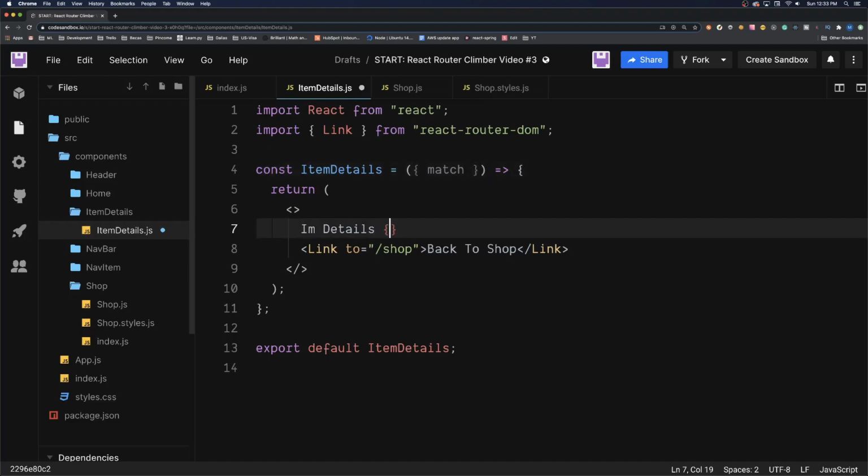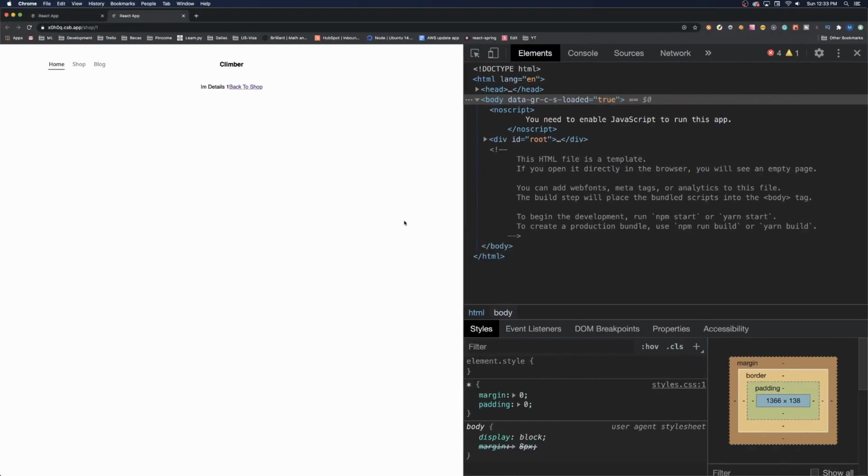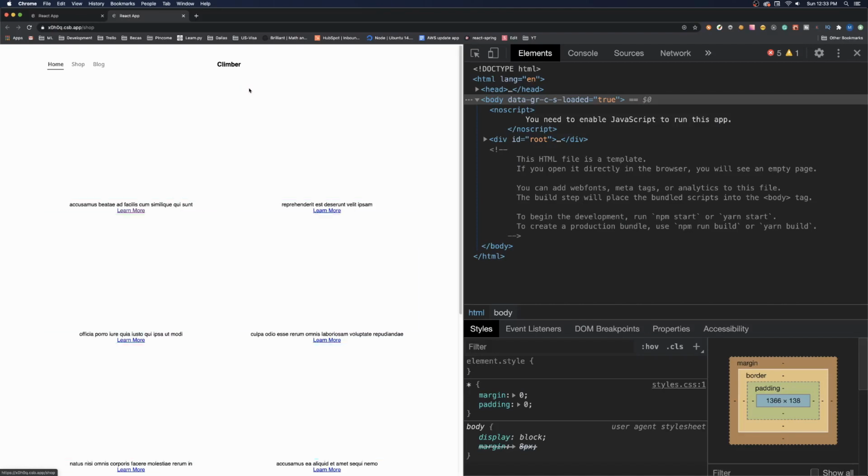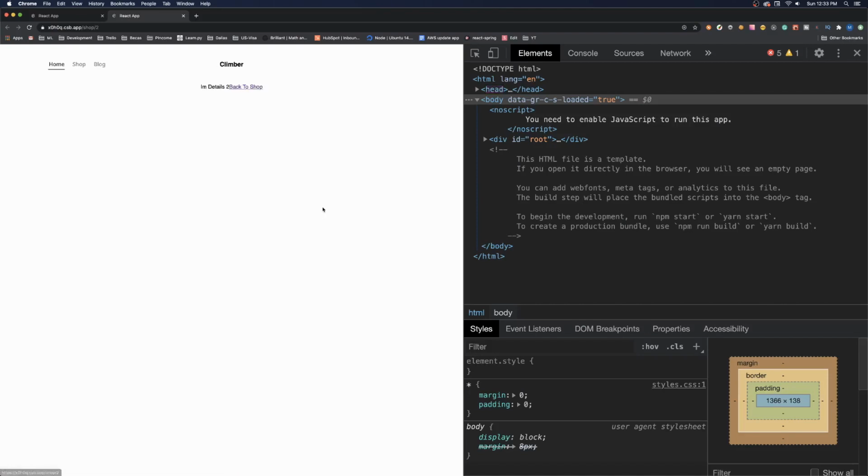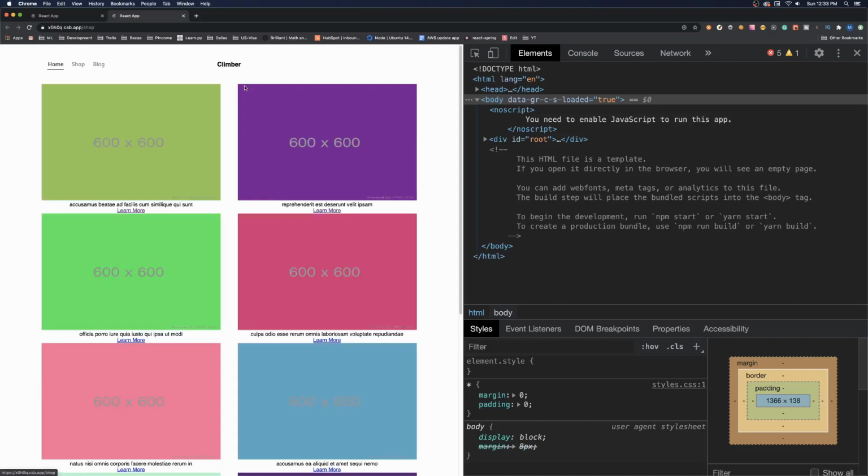So item details and then match. I said props, but it's params dot item ID. Now if we go to the app, we see item details 1. Let's go back to shop. Let's click the second one, item details 2. And that only shows that we have access to the parameters that we pass in that route.